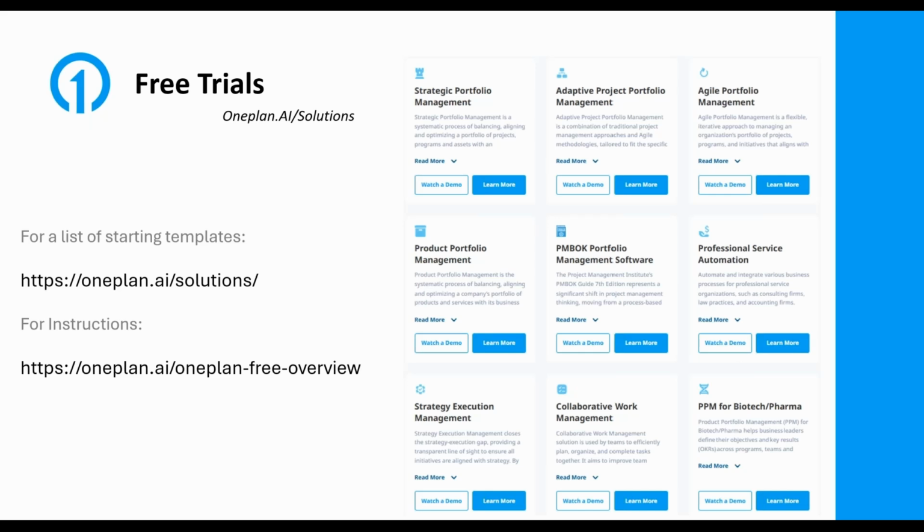You will see a list of templates. These are all just configuration templates. So in theory, anybody could build any of these templates themselves just by configuring the product. There is no secret sauce. You can go in and select the one that suits you the best. If you don't like that one, you can go in and start another trial and select a different one. There won't be any restriction on that. And there are a ton of online instructions to help you make this choice and help you work through the trial as well.